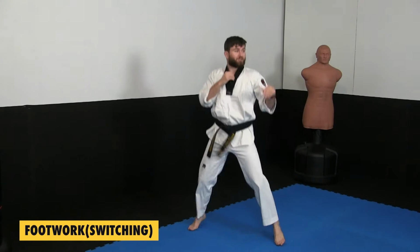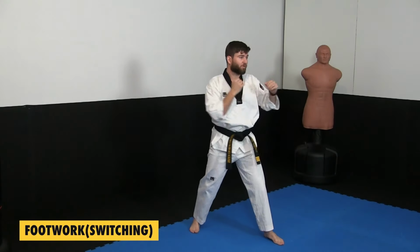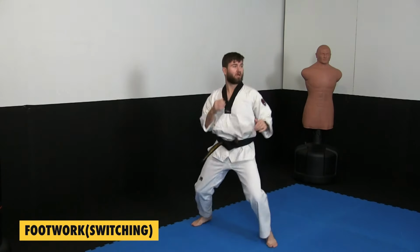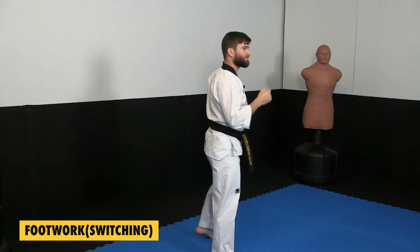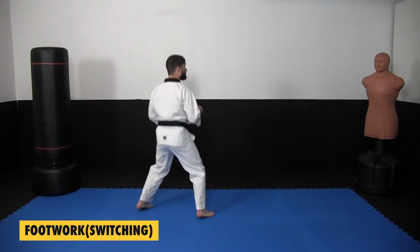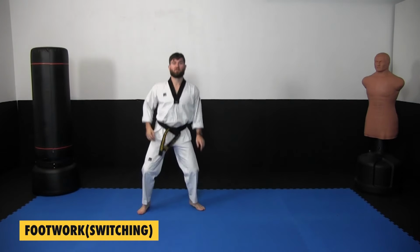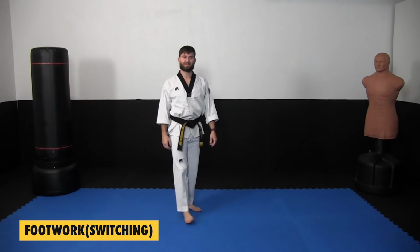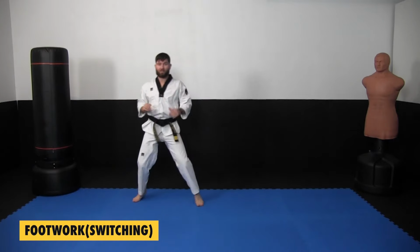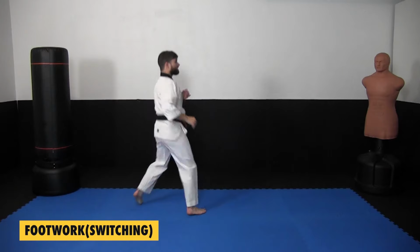I want to switch here, and now I can pull back my front hand as I push forward with my back hand. It helps turn my chest and hips completely turn. Now, I'm not sure if my mic is picking this up, but my feet are actually skidding across the ground. I'm not jumping up high. If you're high in the air and you get hit, you're just gonna fall. You wanna stay close to the ground so that we can press off if we need to move quickly. We're here and switch and switch.